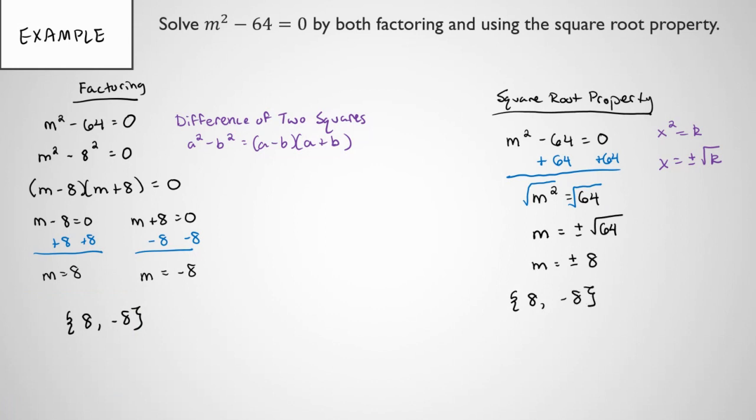So you see you get the same answer with each method. So for a problem like this, you can choose which method you use. I usually use the square root property because I find it easier. I find it a little faster. You can see the number of steps are roughly the same, but I feel like it's a little easier to work with. So if I have a choice, if I can use the square root property, I will do so.